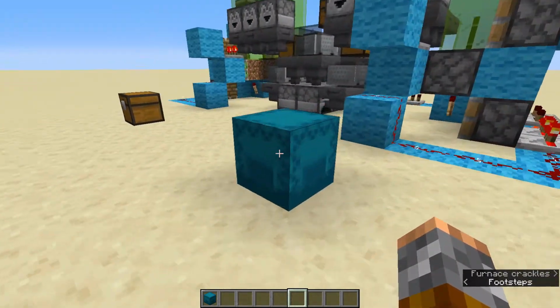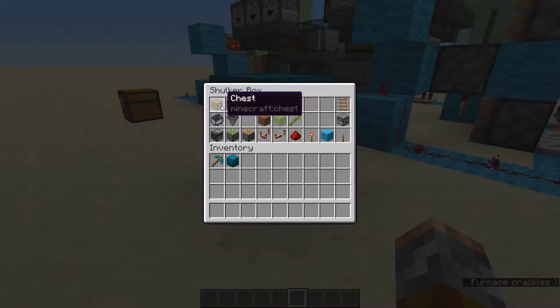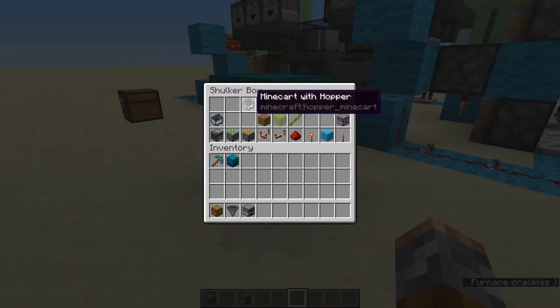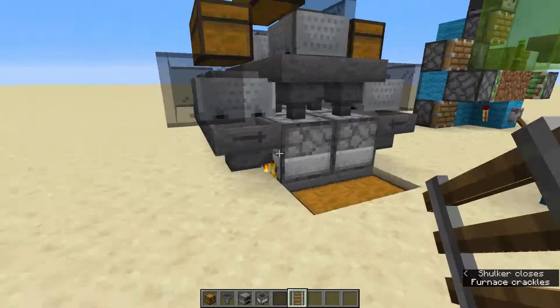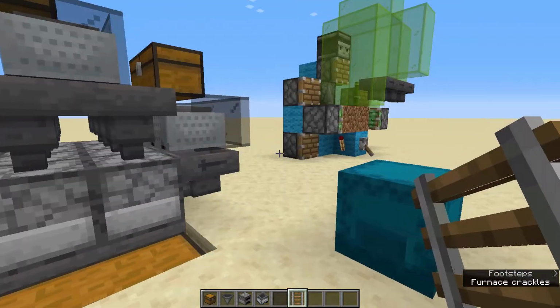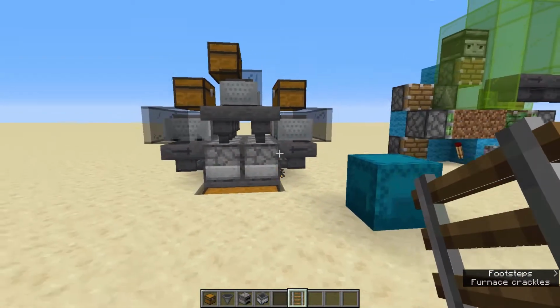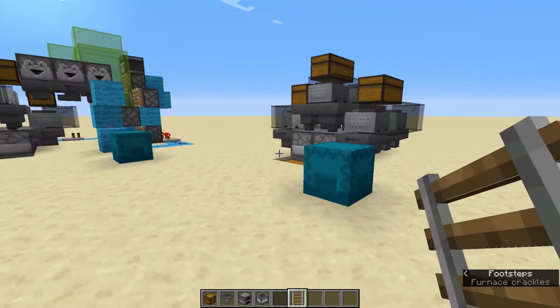Okay, to build this, we're going to need the stuff that's in here. So let's start grabbing out our materials. I'm going to show you guys how to build the center section of this, which is the super smelter. Well, the not so super smelter. And then we'll add the 0-tick farms to it.